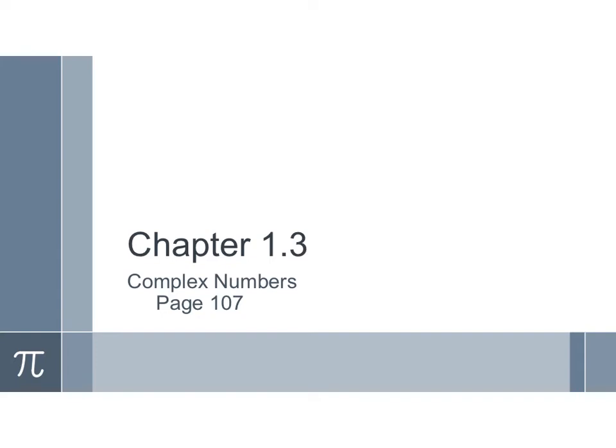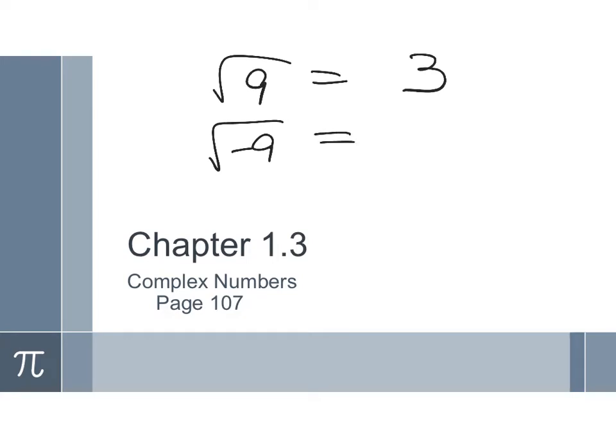So if you recall, before we learned this lesson today, if I gave you a number like the square root of 9, everybody automatically knew that would be a 3. And before today, if I gave you a problem like the square root of -9, I told you there was no real solution, and you would either have told me that it's the empty set or you can't do it. But today, we're going to learn how to find the square root of -9.